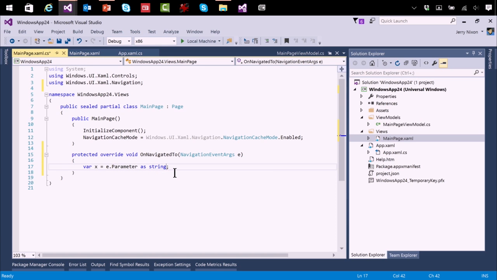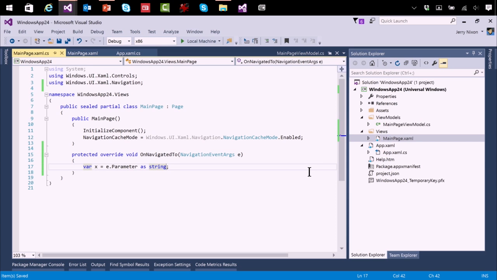This is a nice way to do it because you get it to the page, but most of our logic is going to be in our view model, so we don't want to do it this way. If you were doing this without a framework such as this, you would need to find a reference to your view model. You'd then need to call a method or set a property on your view model from the code behind, so you'd be manually creating the glue.